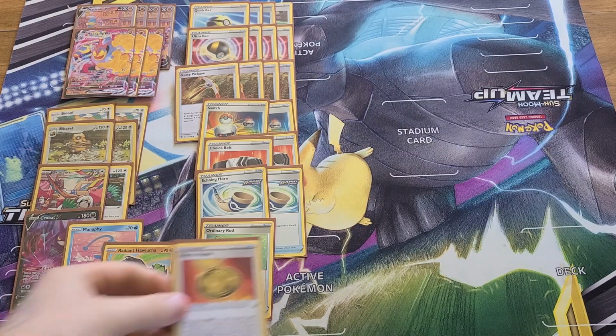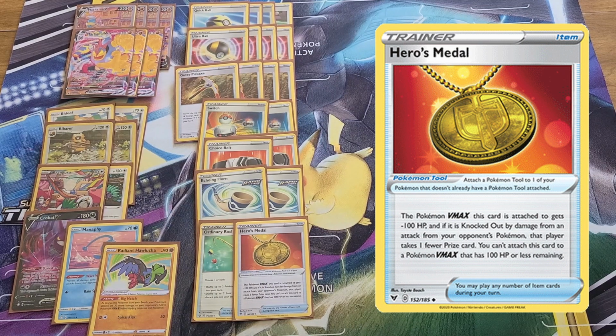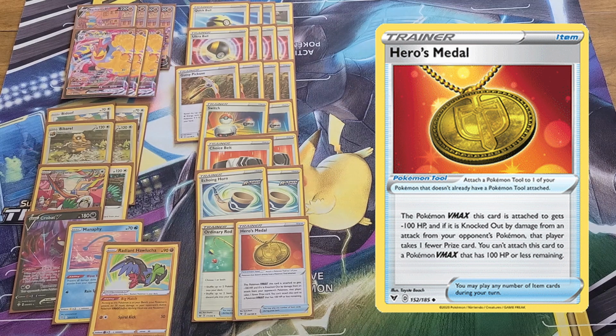1 copy of Hero's Medal. So the Pokemon VMAX this card is attached to loses 100 health and gives up 1 fewer prize when it's knocked out. You cannot attach it to a Pokemon with less than 100 health. So essentially, it lets us play 3 Machamps in the run of a game. Another reason why we're playing Ordinary Rod. So we go 3 prize Machamp, 2 prize Machamp, 3 prize Machamp, or any order of that combination there.